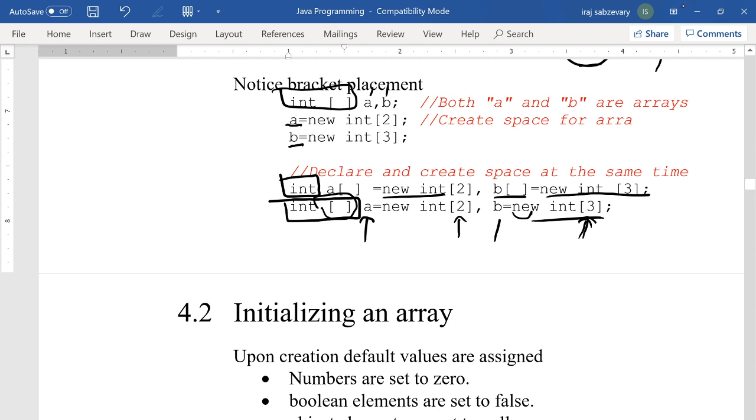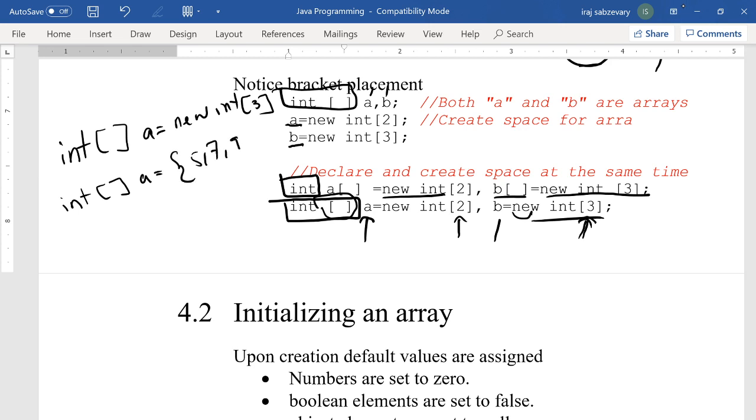Now, although I should mention that, you could go ahead and do something like this. Or you could also do this. Notice how I'm initializing the array right there during the declaration.